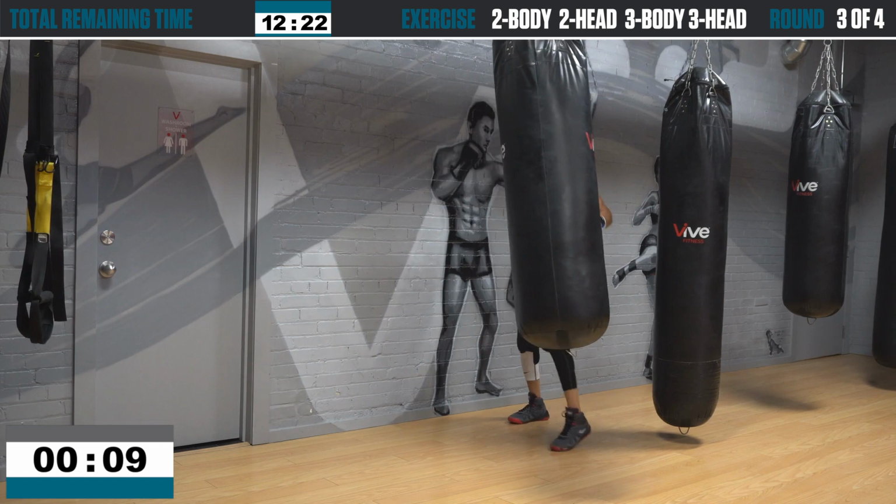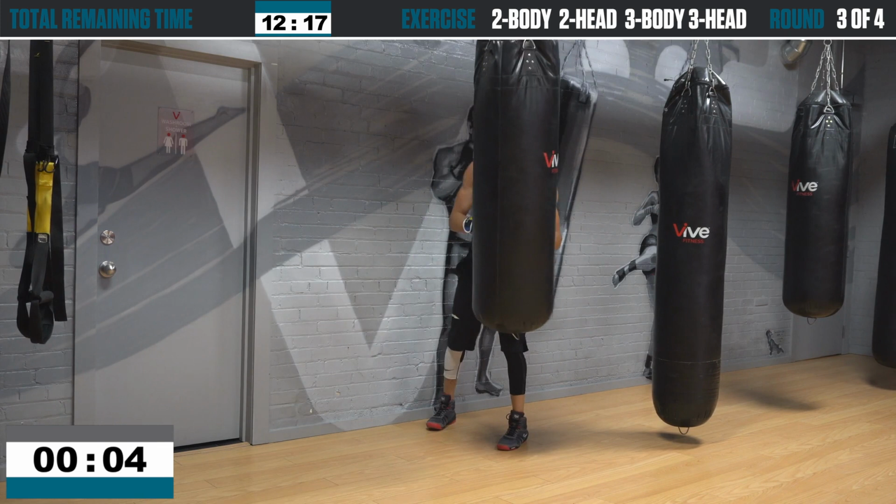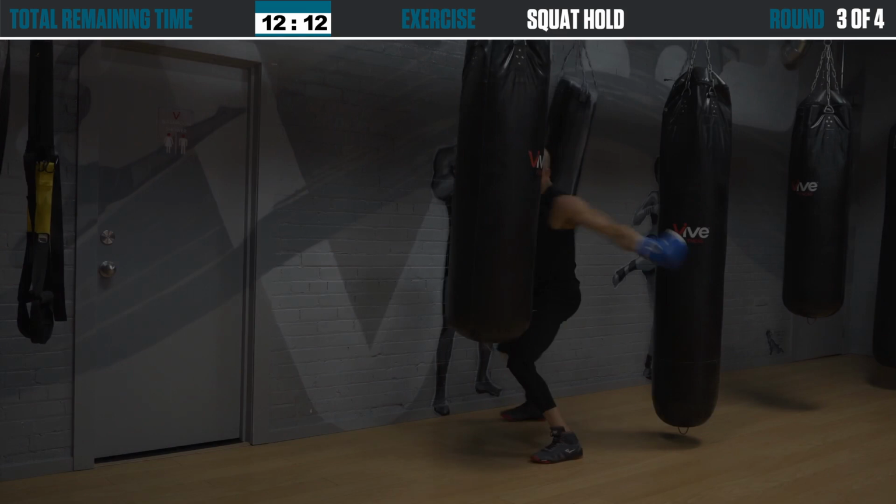10 seconds, guys. Come on, two and two. And then three and three. Three, two, one. Beautiful. Let's get in that squat position. Hold that bag away from you.